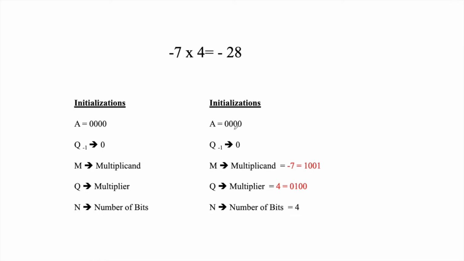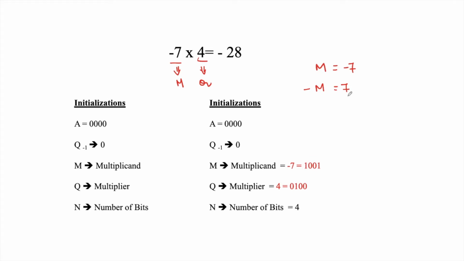And here we know that multiplicand is minus 7, where the binary equivalent is 1, 0, 0, 1 and 4 is a multiplier whose equivalent is 0, 1, 0, 0. Before proceeding into the problem, we'll calculate what M is and as well as minus M, which will be later used in the algorithm. So let us calculate that first. So here we have M, which is equal to minus 7. So this term is equivalent to M and 4 is nothing but Q, which is the multiplier. So right now we need to calculate what M is. M is equal to minus 7. Then what will be minus M, which will be equal to 7?